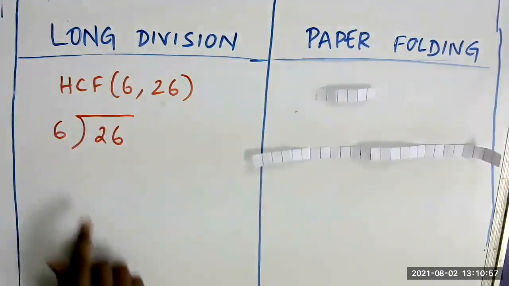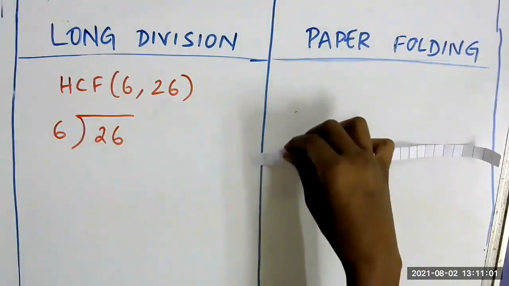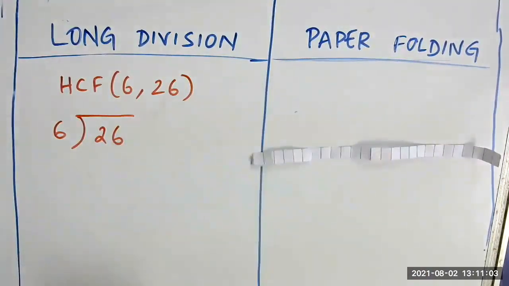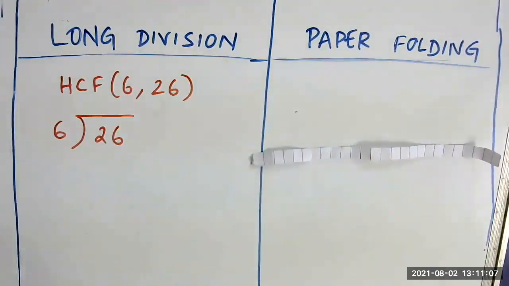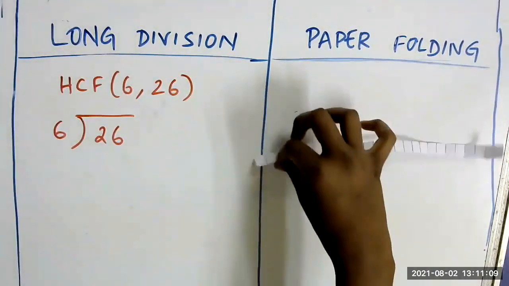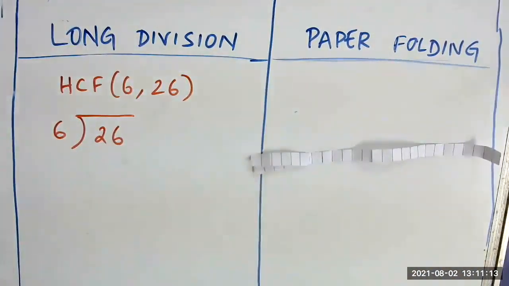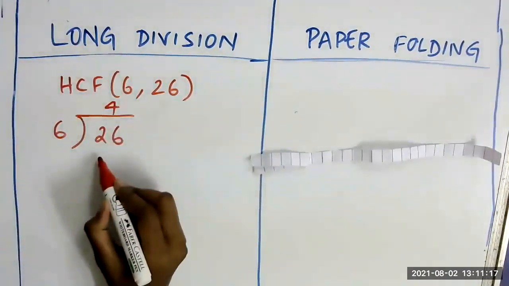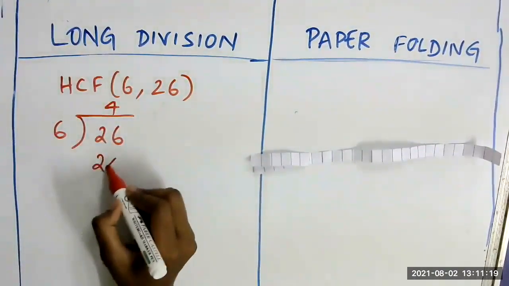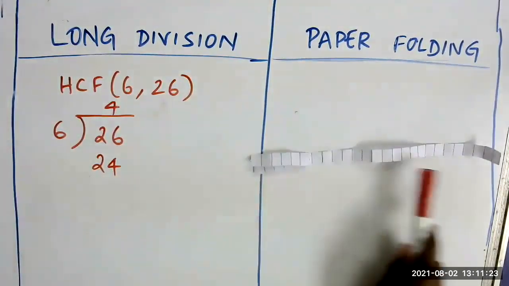Right? What does that mean? When I say 6 comes outside, I place the 6 over the 26. Right? Now, how many times does the 6 go in 26? Or with how many 6 strips can I cover this 26? That is my question. So we all know 6 goes 4 times in 26. How many boxes? 24. If I keep covering this entire strip with 6, 24 boxes will be covered.